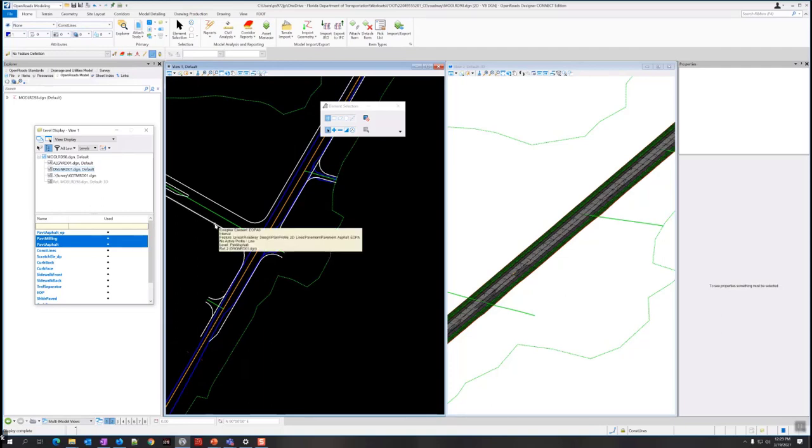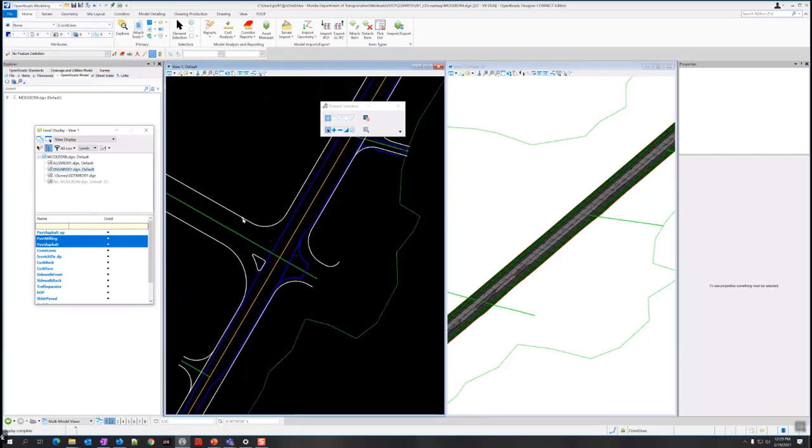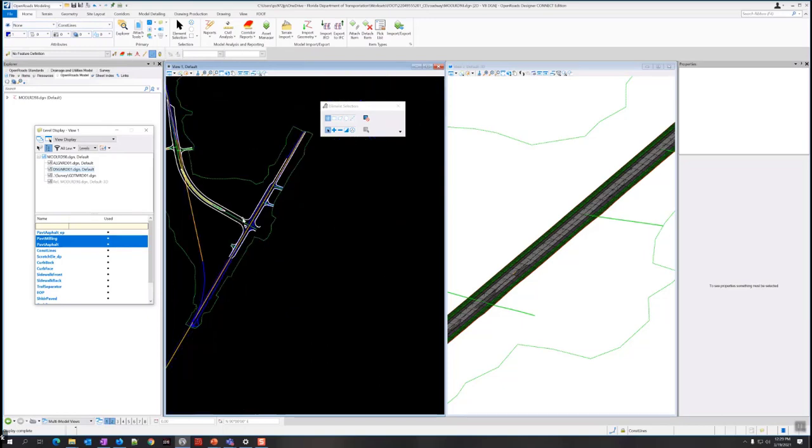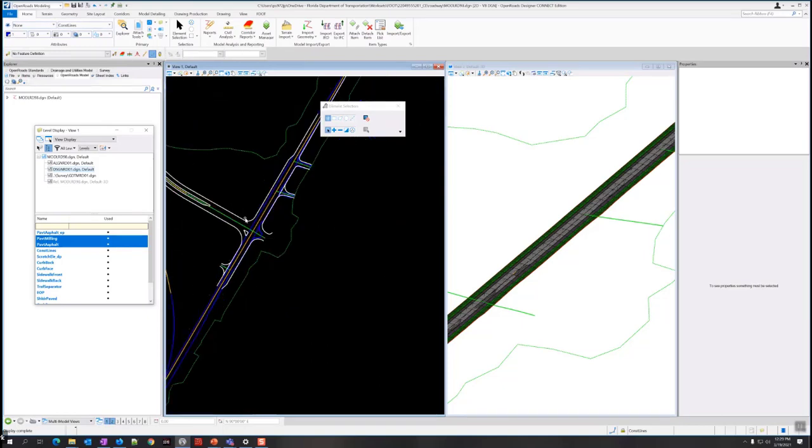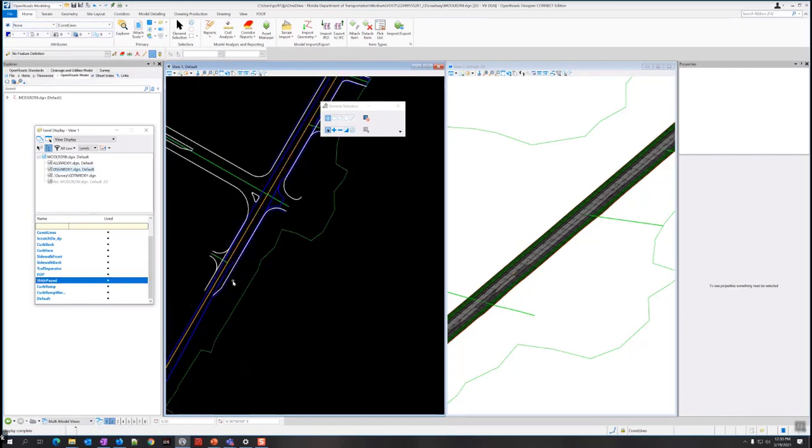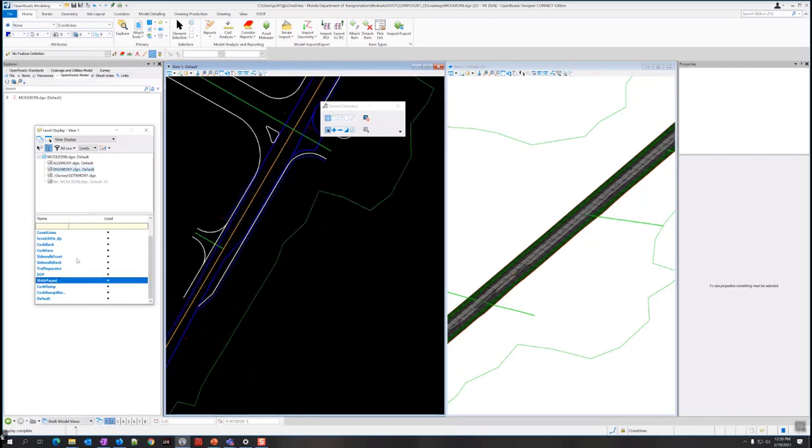So it does have these lines going this way. That shouldn't be an issue, even if those get added, but you can always select them or deselect them manually. And then we see we need the shoulder. So shoulder pave, turn that one on. Those are the lines that we need for the references here.